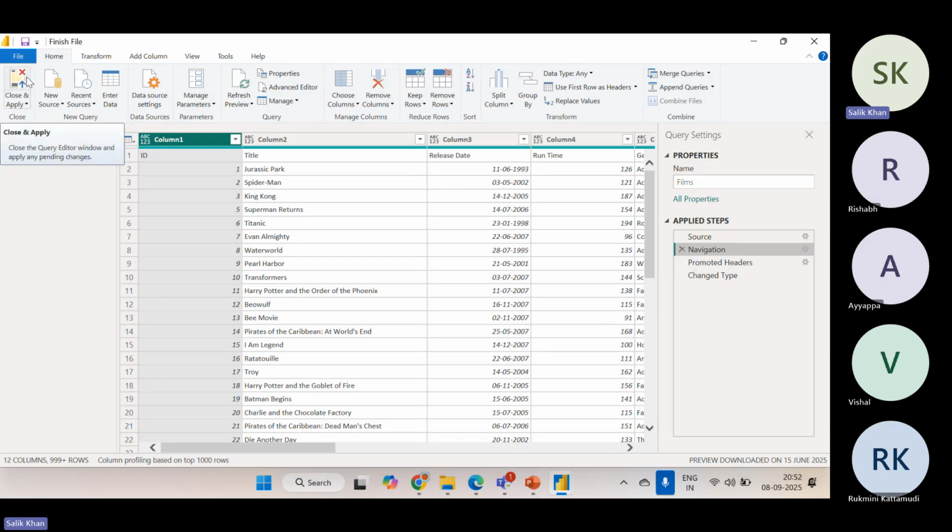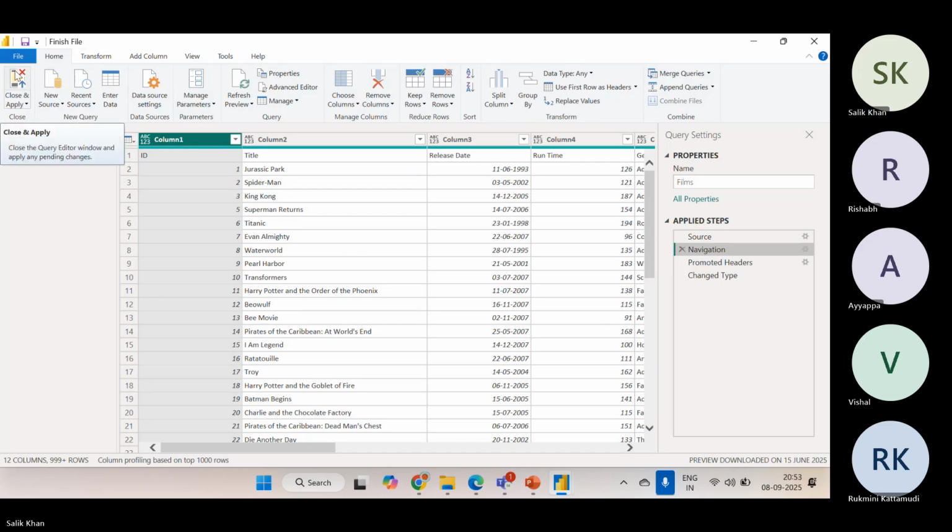When you click on it, it finalizes all the transformation steps made in the Power Query editor and takes you back to the Power BI desktop. It saves and loads your clean data into Power BI desktop, preparing the transformed data for analysis and visualization.